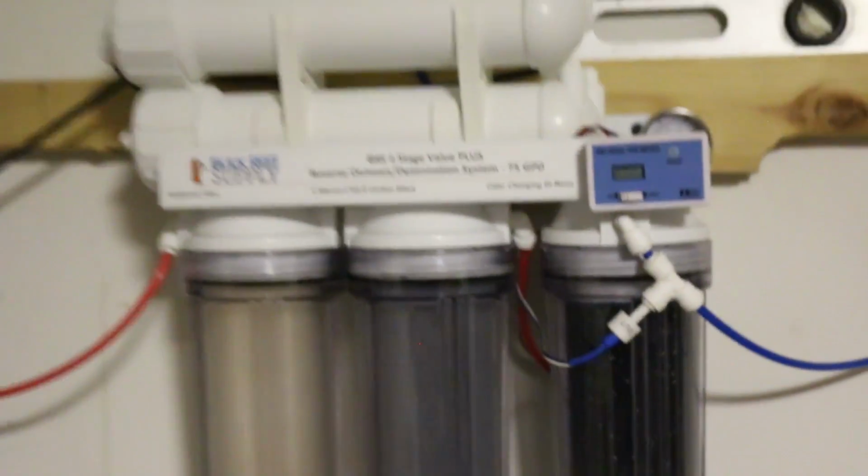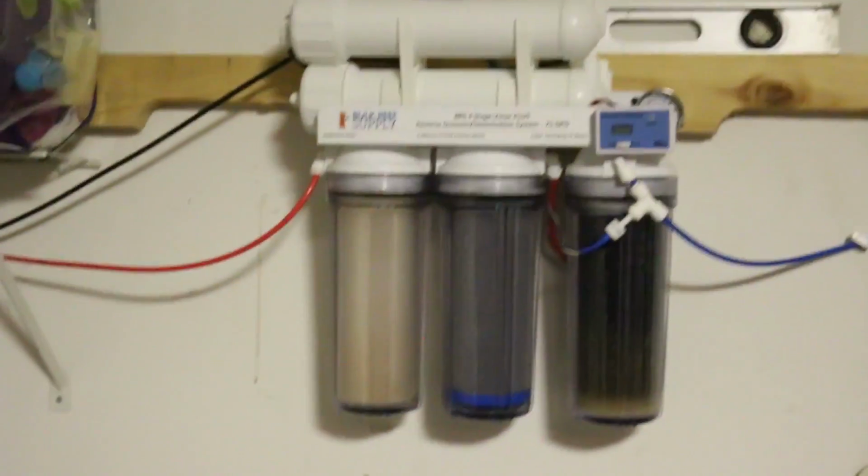With an RODI system, you know exactly what you're getting every single time. It's consistent as long as you maintain your filters. You know exactly what you're getting, versus going to the local fish store, purchasing your water. You don't know when the filters are changed. You don't know if there's any TDS reading in your water. You just never know what you're getting at any given time. Having your own system, you know exactly what you're getting all the time.